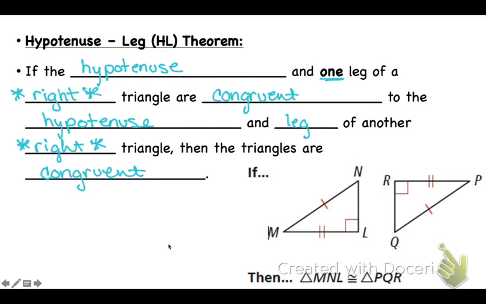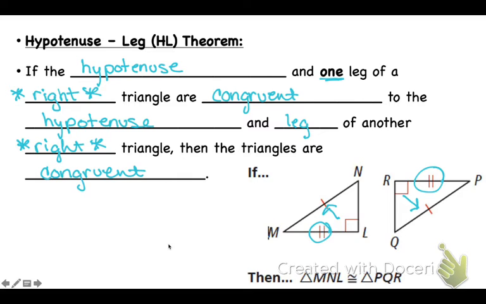Now, guys, they need to make sure they're corresponding legs. They can't have the non-corresponding legs be congruent. That wouldn't work, would it? So, do you see your picture? Do we have the hypotenuse congruent to each other? Yes. Do we have a leg? So, by HL, these two triangles are congruent.